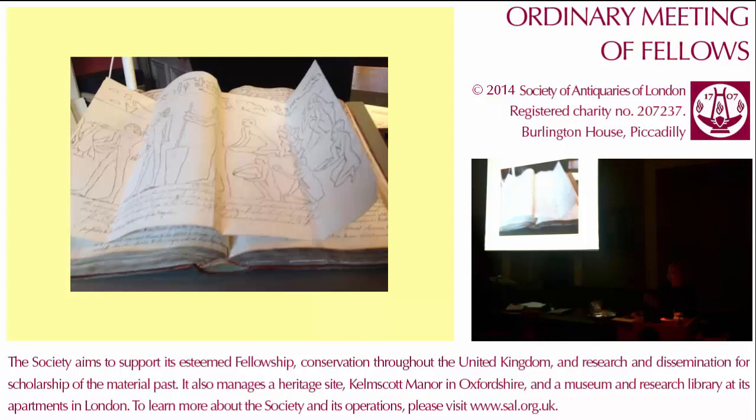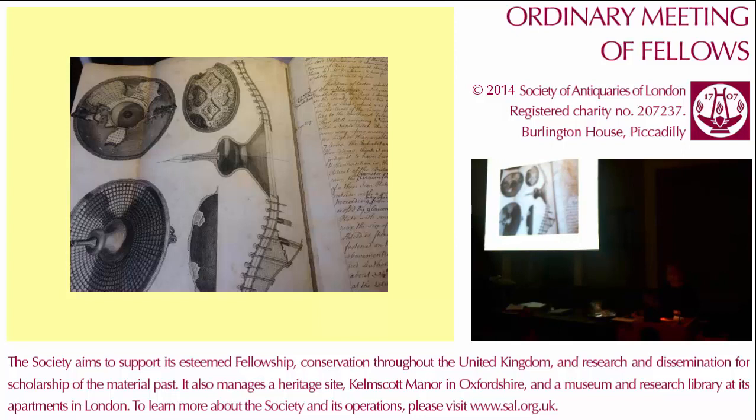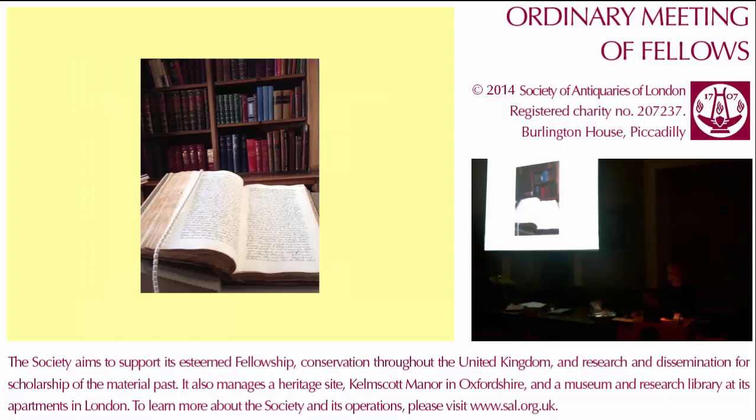While the material in the minutes is a bit of a jumble, it is consistently entertaining and fascinating. Over the weeks here with my nose in the minute books, I grew very fond of many of the fellows. I read their first-hand reports and saw drawings of beautiful objects they brought in to show at meetings. The only trouble is when working through 100 years of minutes, there comes a time when one's favourites stop showing up for meetings. I am now working in book digitisation. The colliding of technologies — the codex and the computer screen — always gives me pause. It reminds me of what a privilege it is to get up close to the material we study, to take stock fully of the physical object. So I want to thank you very much for that experience, and thanks for listening.